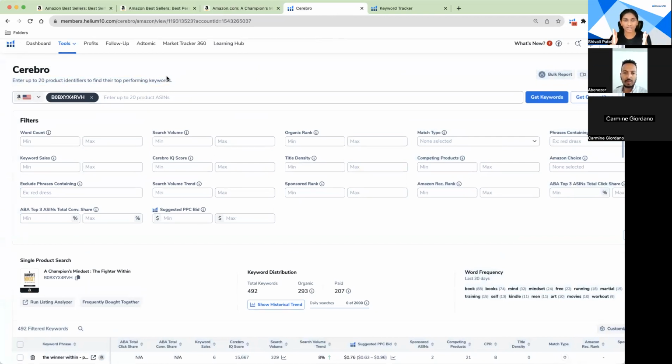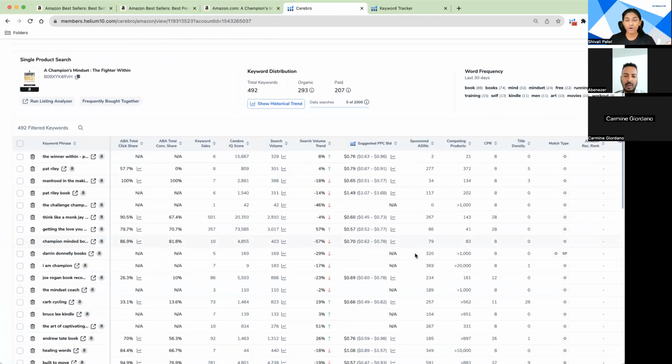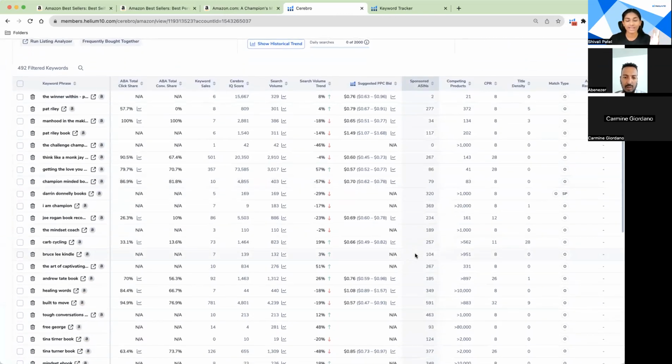So let's say instead of a product listing, you're looking at a niche. You can go in, select several different ASIN identifiers, click Get Keywords, and it's going to show you all of those different keywords that that book is showing up for, which of course is really useful for quite a few things. So that comes down to your keyword and indexing opportunities. It goes down into how well you optimize your listing, what that book cover looks like.